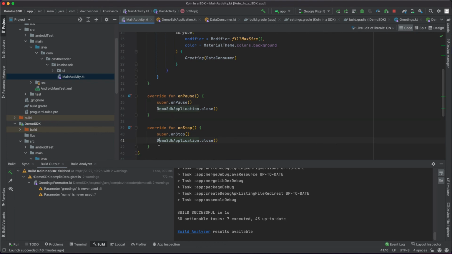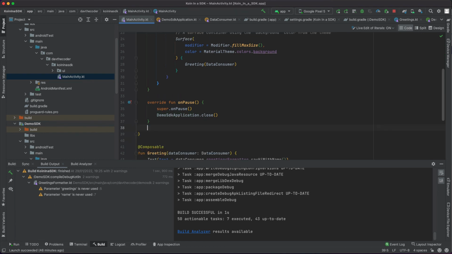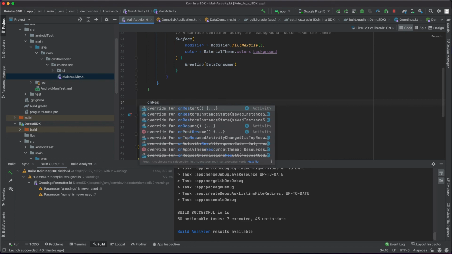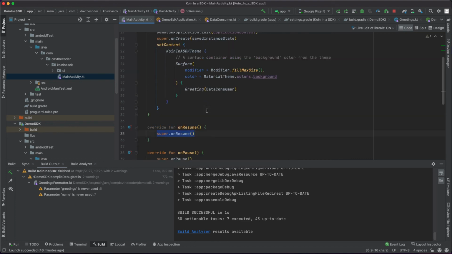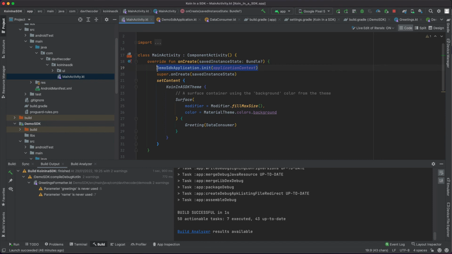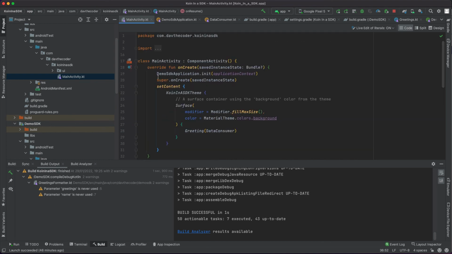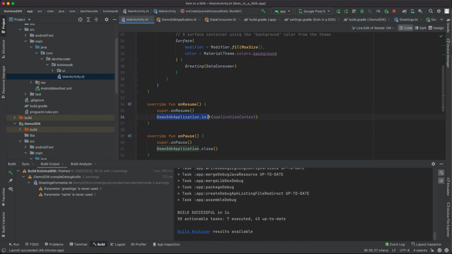Okay. Another thing you can do, if for example you want to stop and you want to reuse it again when it comes back, then you can start again in onResume. Okay, onResume here, and then you can copy this and put it here on resume. The reason you can use this is because if you call it once in onCreate, it doesn't matter if you call it here twice.